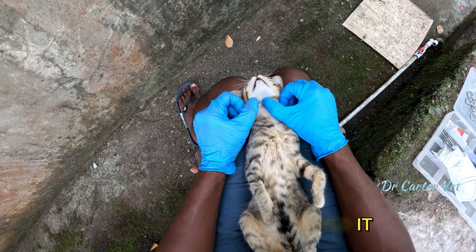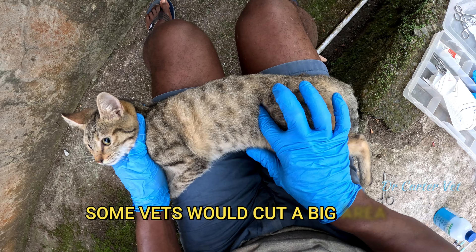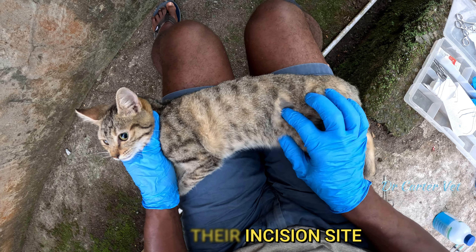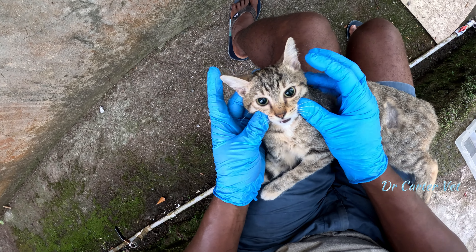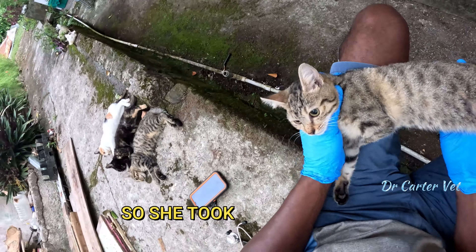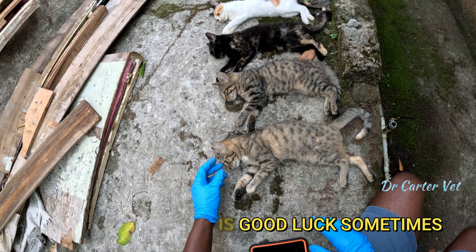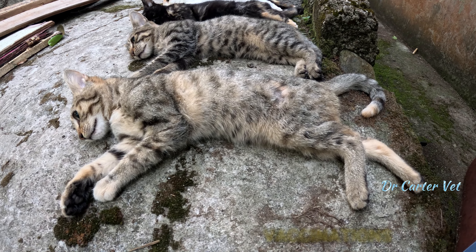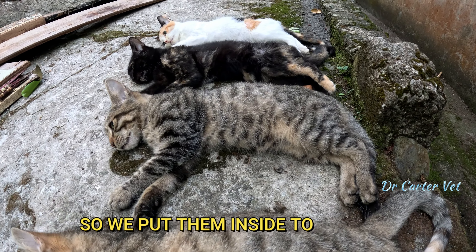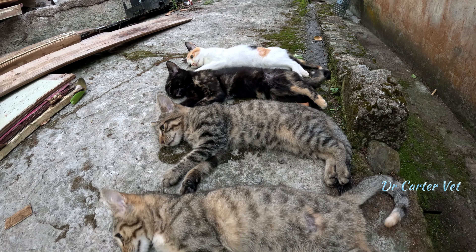I was patting below the chin and she absolutely loved it — just look how relaxed she is in my arms. Some vets would cut a big area around the incision, but I just like taking out what I need to get the job done. I did the spay right there on my leg so she did take a little wee on me, but that's okay — with cat wee, it's good luck sometimes. I was done with the surgeries relatively quickly, so I kept them out to give them their vaccinations. You can see they're all breathing steadily and we put them inside to recover. Wishing them all a full recovery — and it's all perfect now.